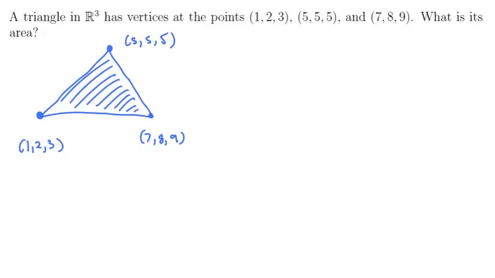Now, we know that if we can find vector sides of these triangles, say this vector right here who we'll call V, and this vector who we'll call W here. If we have these two vectors in component form, then the area of the triangle with these two sides V and W is one-half the magnitude of their cross product. So all we need to do is work out the cross product once we find the components for V and W.